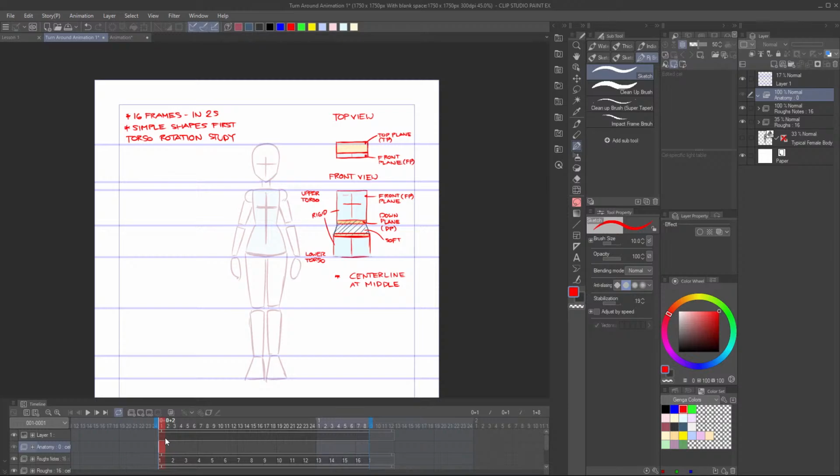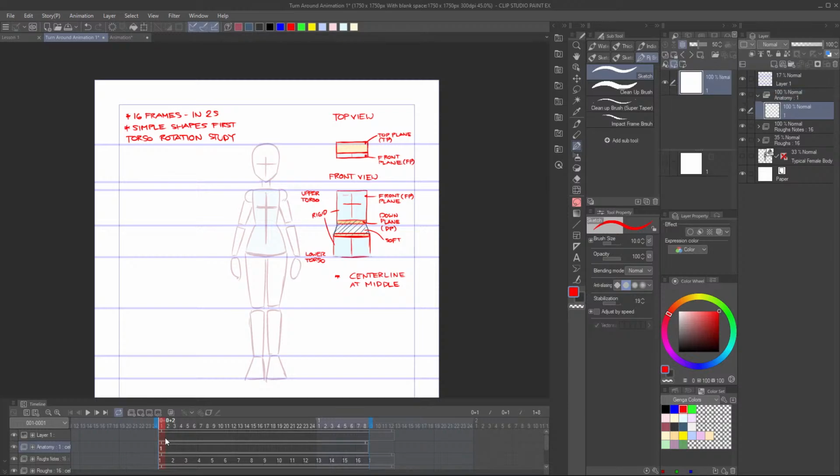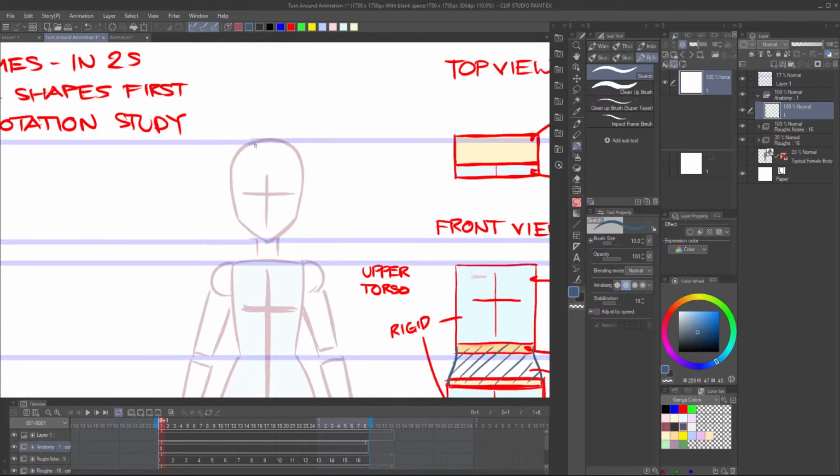Right now I'm gonna create a cell. I'm gonna use this pencil over here.